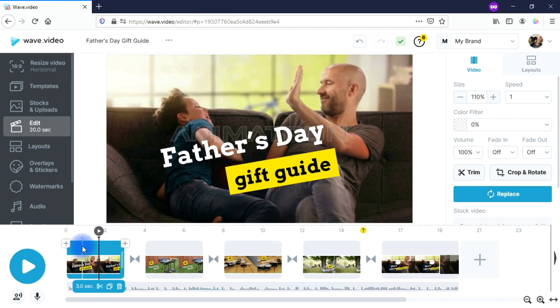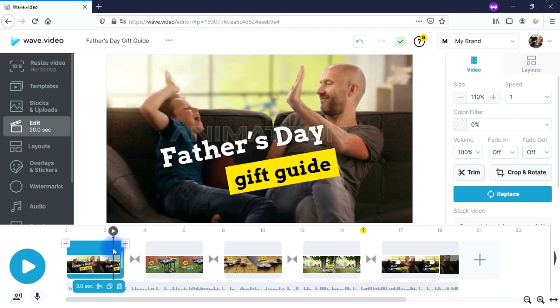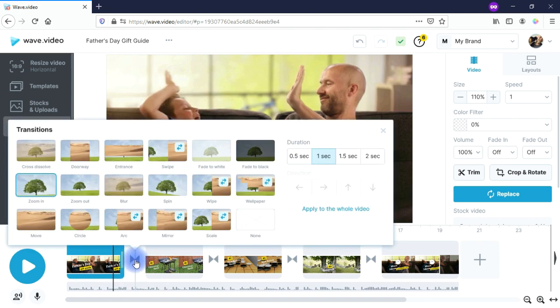So I can put the playhead wherever I want, just move it around. Then if I want to split the scene, all I have to do is click on those scissors. Right there, I can duplicate the scene, and then here I can delete the scene. That there, clicking on that gives me access to the transition. So here I can see the different transitions, or I can choose none if I want to get rid of a transition. Here I can set the duration of the transition.